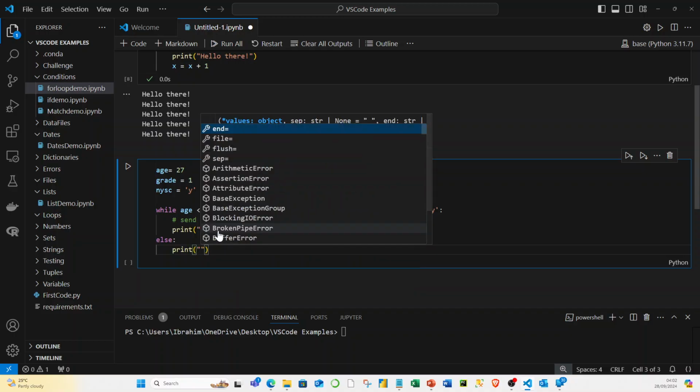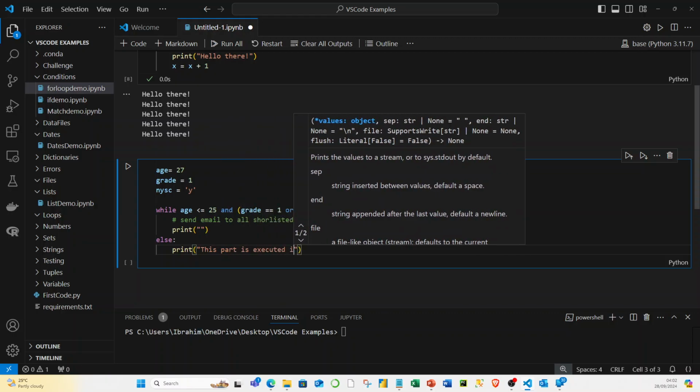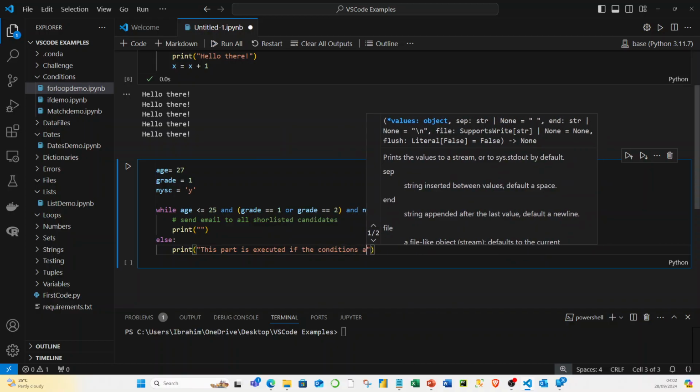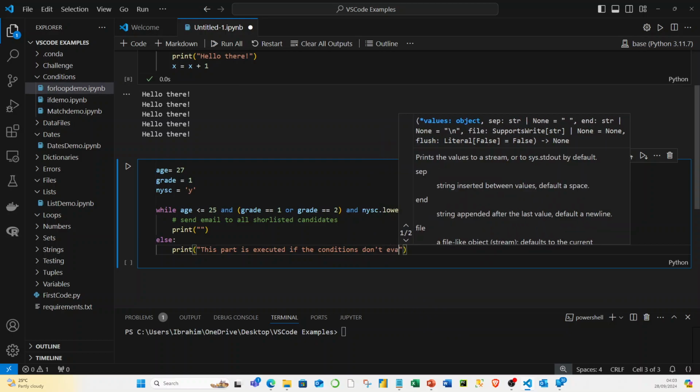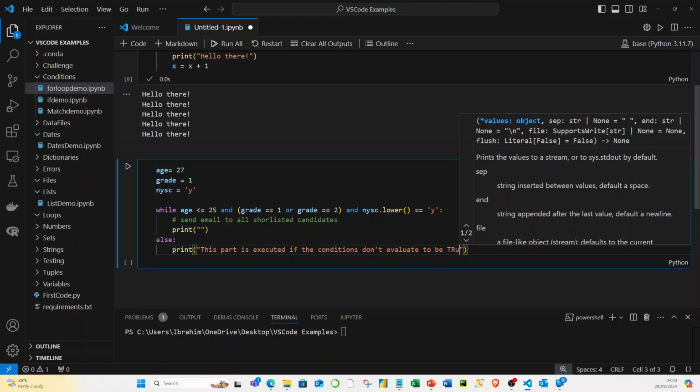Then you will have this else statement. This part is executed if the conditions don't evaluate to be true.